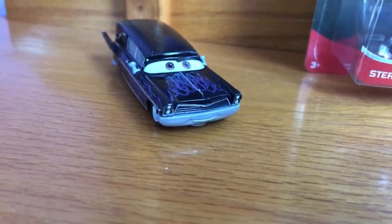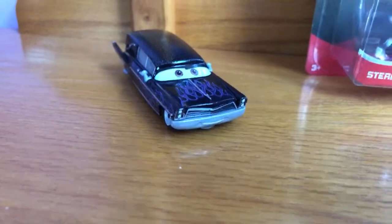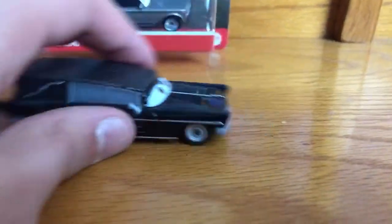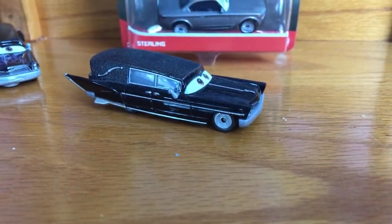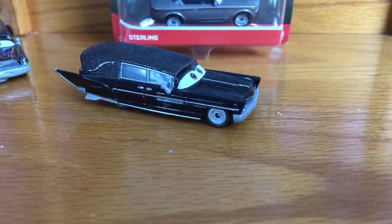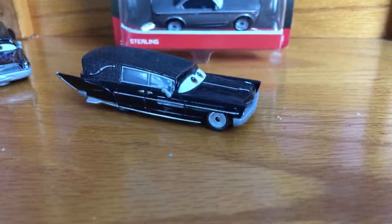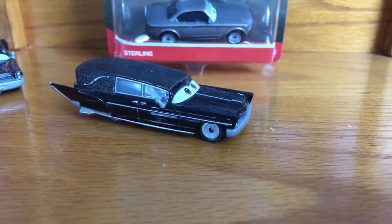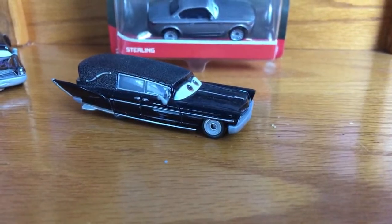Steve Urkel is definitely a good option. But I want him to have a more serious voice like this instead of "Hello, I'm Steve Urkel." It's not gonna be canon to Cars Adventures, you know. Yeah, it's gonna be its own thing like Headlight Zone was, but I don't know who the host is gonna be.